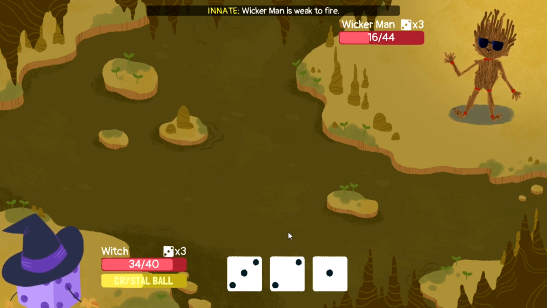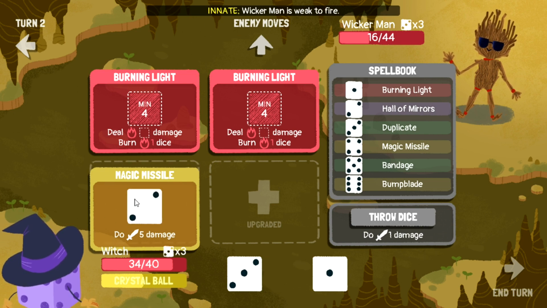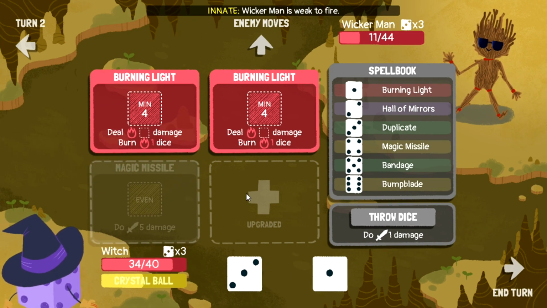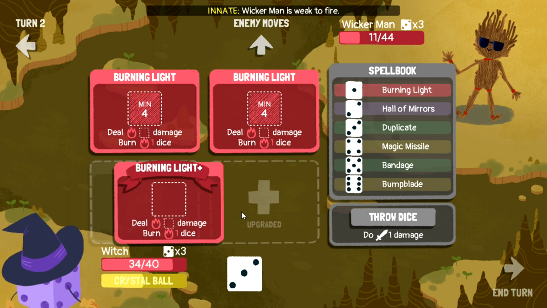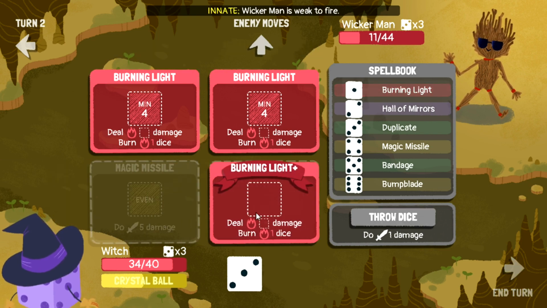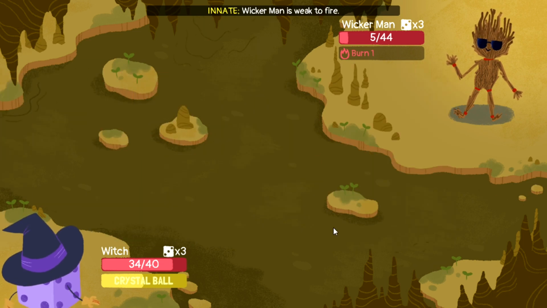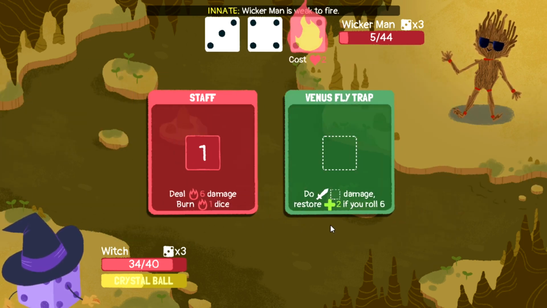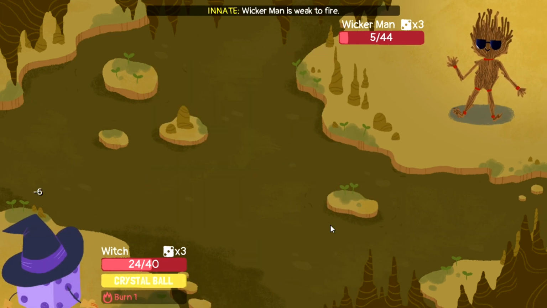Ooh, that was close. Because this would be... Duplicate won't do anything. So all I'm doing is this. I could have done... two extra damage is all. Burning light there too. Ooh, that's upgraded. Six damage and a burn. Well, there we go. Throw the upgraded one there, and then I can use the three. That's actually a very good setup now.